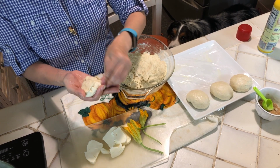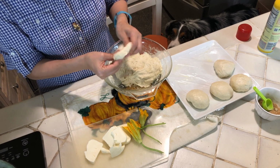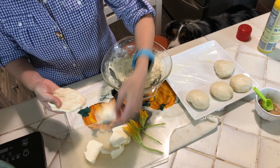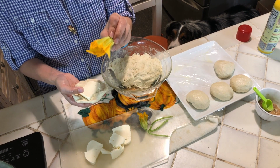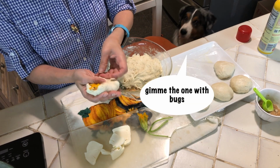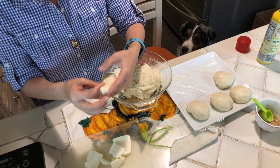Wow, this was the easiest one to seal also. Very simple. Let's do another one with flower and cheese. And I'll do one with only cheese as well. Put the big one. And one whole flower. So I washed it and shook the water away, just in case there's bugs inside the flower. You do want to wash this one pretty well. Yep, and you can just seal this pretty easily like this.